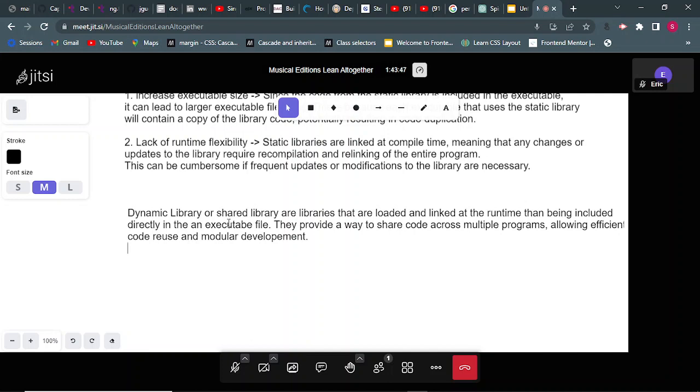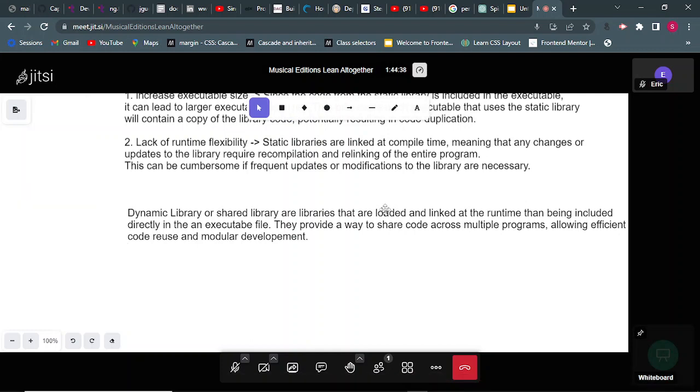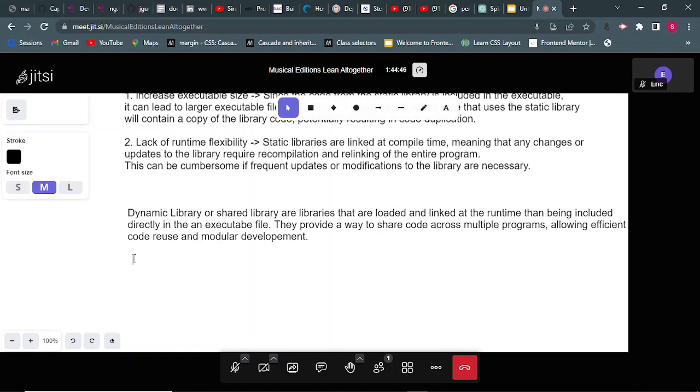So let's see the advantages of dynamic library and its disadvantages.